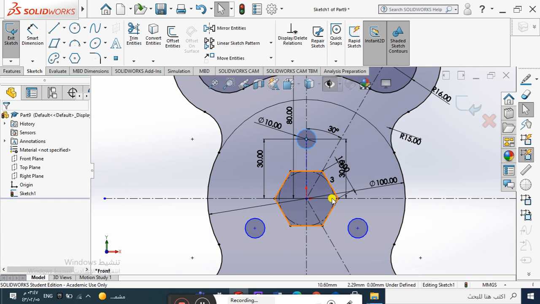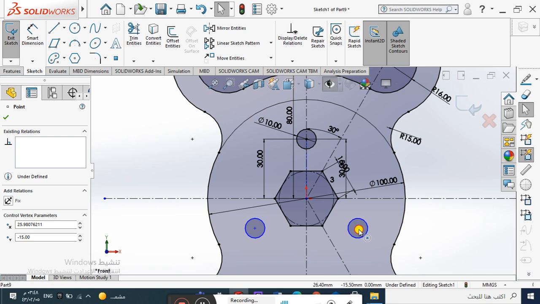Now what should I do to make these circles fully defined? Very simple. Click on escape 3 times. 1, 2, 3. Click on the escape button on your keyboard 3 times. Then move this center by pressing the left button of the mouse.